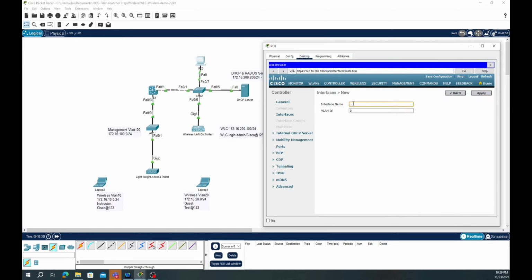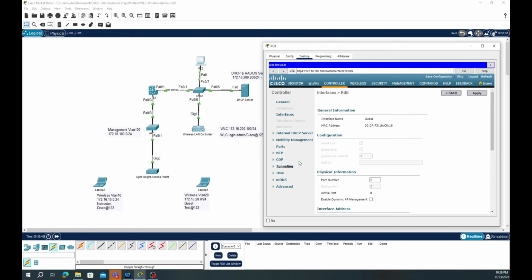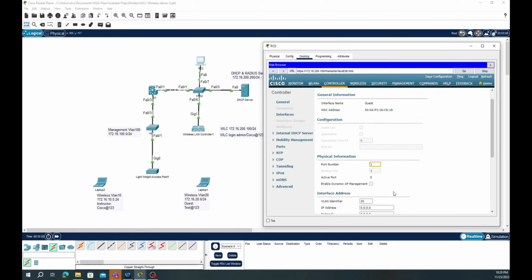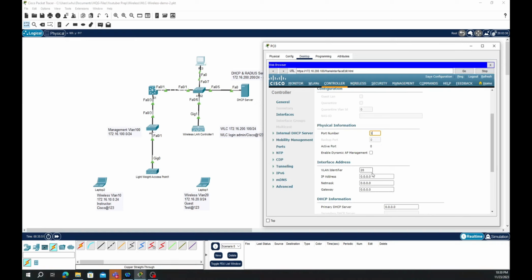This interface is for guest VLAN 20. We're going to give IP address 172.16.20.2, and the port is still using port 1, VLAN 20.